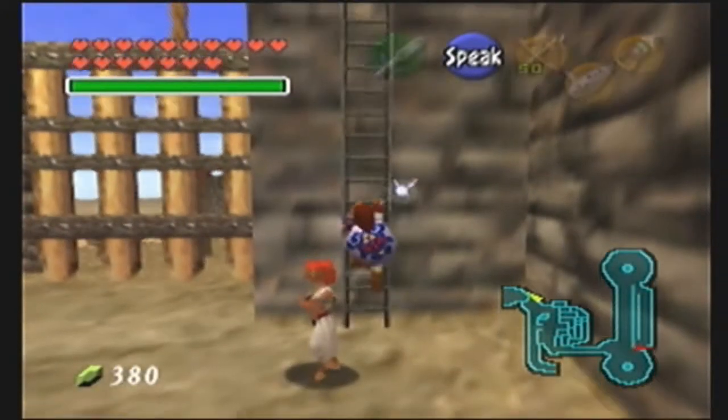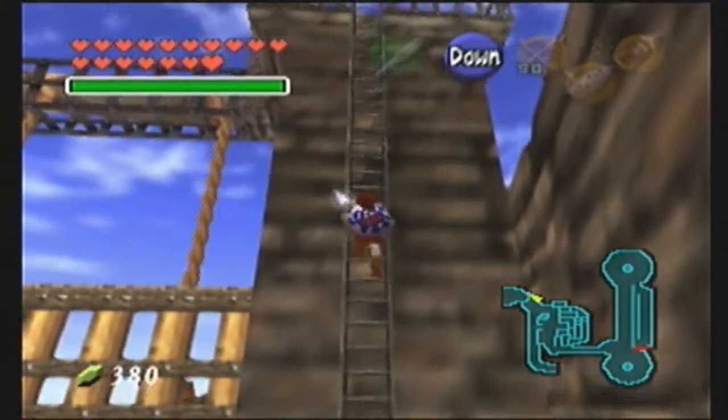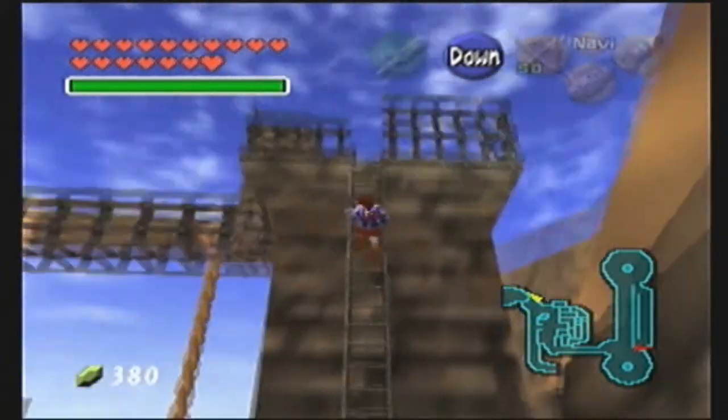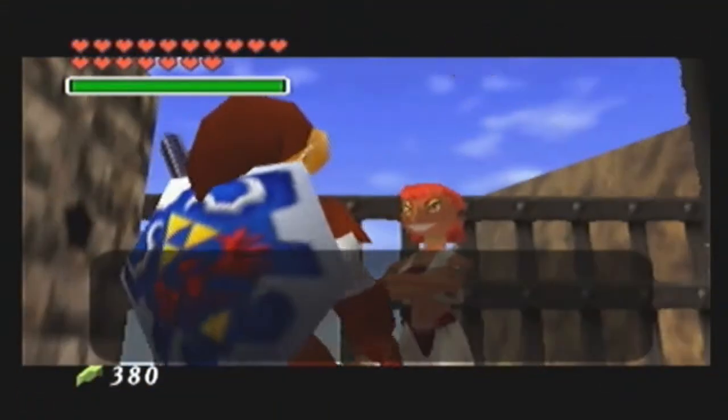Hey, newcomer. Yeah, the white ones always say that unless they're in special places like the one up here. So, just climbing up the ladder. Doesn't take it as long as it does in Twilight Princess, but still long enough to make me ramble a bit. And there we go.